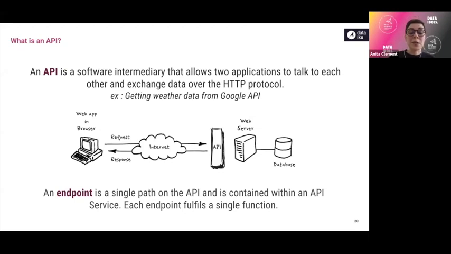And you send that request to get those weather data. Those weather data are actually stored in a server, but you need this intermediary to take the request and then send back a response. And that's actually what we call an API. Now, an endpoint is just a single path on the API and is normally contained within an API service. So that's why I actually needed to create an API service. And each endpoint normally fulfills a single function.